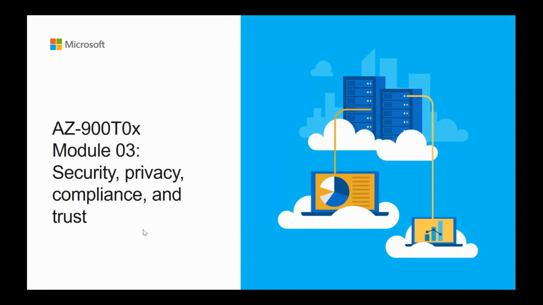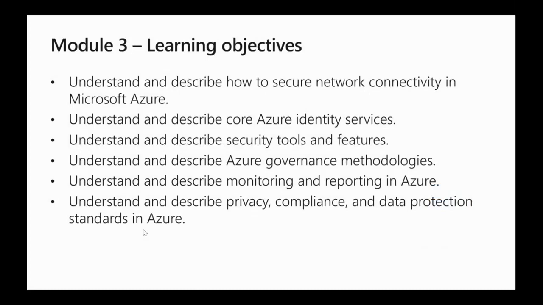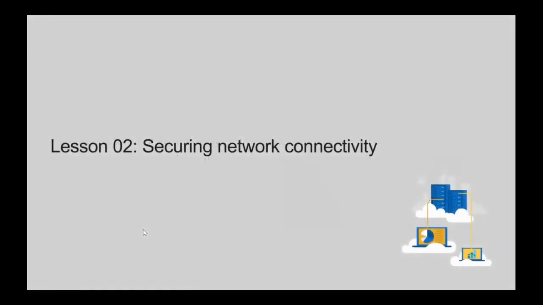So I think after this session, after this slide, you'll be able to answer the questions, and a lot of questions in the exam will be coming from this module. I think 30 to 35% of the questions will be covered from the security and compliance module. What we'll understand is how secure network connectivity is between Azure, what identity services are, what the tools are, what the governance methodology is, what services Azure has for monitoring, and what standards are available in Azure for data protection.